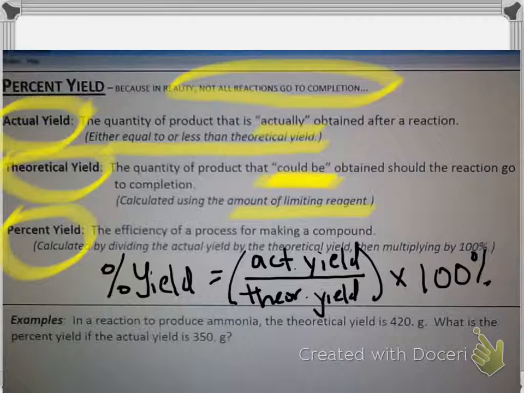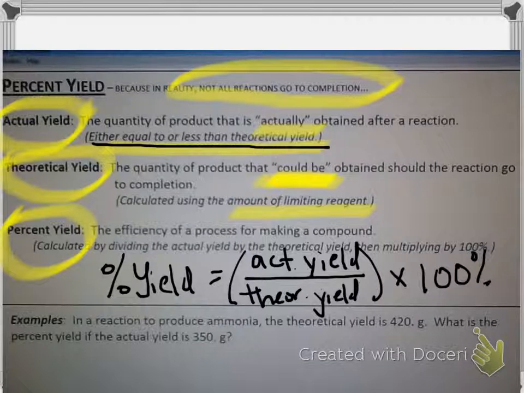Now, when you calculate a percent yield, you're going to get a ratio of actual to theoretical. Remember that the actual yield is usually equal to or less than the theoretical yield. Let's say that your actual yield is the same as your theoretical yield. For instance, you made 50 grams in the lab and you calculated that you should make 50 grams on paper. 50 over 50 equals what? 1. Multiply that times 100 and you would get an efficiency of 100% yield, which means that every time the reaction went, 100% of your reactant would be converted to product. That's what the percent yield means.